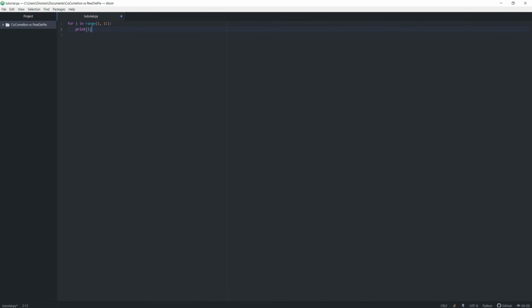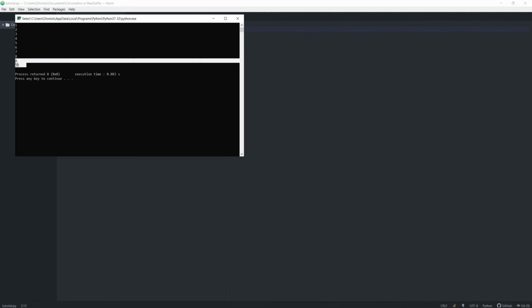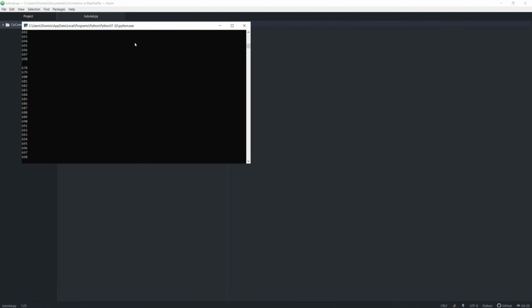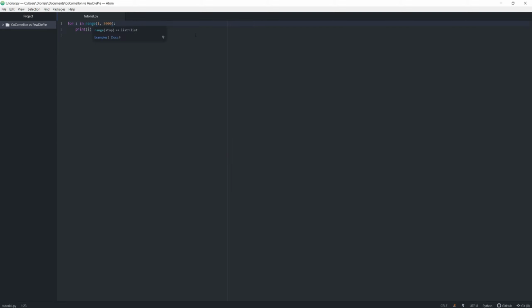So you need to put every time one more number than you want to print. You can put, for example, 3000, and you're going to get all the numbers up to 2999. You can see right here. And now let's move on to while loops.